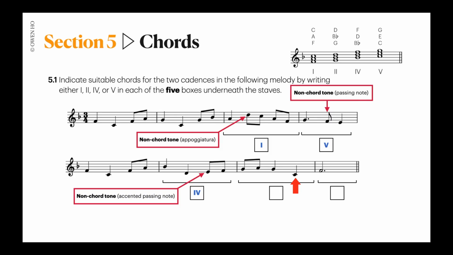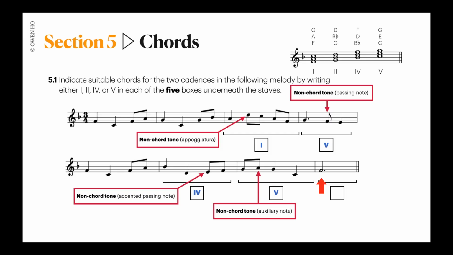Here we have the last kind of non-chord tone that we need to know, and in this case is the note A, which we call an auxiliary note. It's a type of non-chord tone that goes away from the chord note and goes back to the chord note. So again, it's just a decoration to the melody to make it a more interesting line, but a non-essential note that we can disregard. In this case, the chord notes are then the G and the C. And according to our chord collection, the G and the C note fit with the chord 5 the most. And the answer is therefore a chord 5.